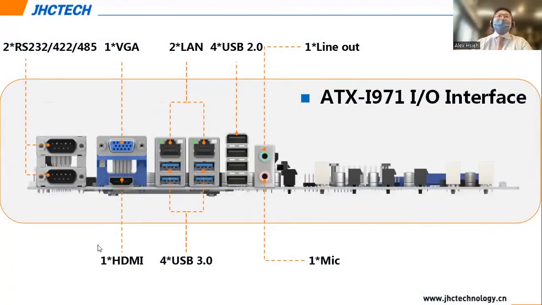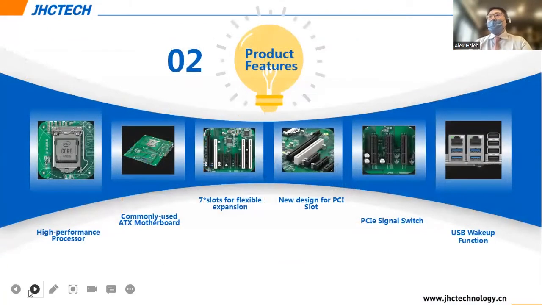I think it's very easy. We will provide this PowerPoint if you want to know more about the I/O, just take a look at that. This is a very common feature. We have 6 slots and the new design for the PCI slot, and then we have the PCIe signal switch. That means you can switch it to by 1 or by 4, depending on your application. And the USB wake up function.